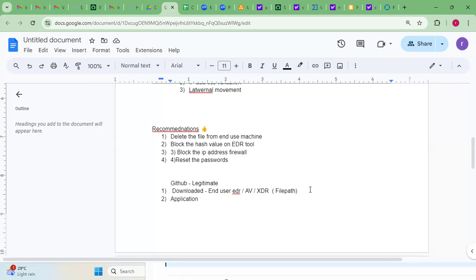If it doesn't block, then obviously our EDR can, finally, because it is on the OS side. Whatever you are downloading, the EDR agent has to communicate with our EDR tool, and only based on the signature and behavioral pattern will the alert be triggered. Without that, if you click on the application, how would the EDR agent be aware of it? Is it clear, Ramesh? Yes, sir. So that is a drawback.